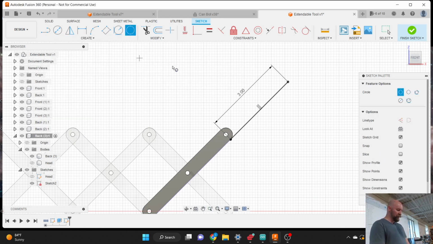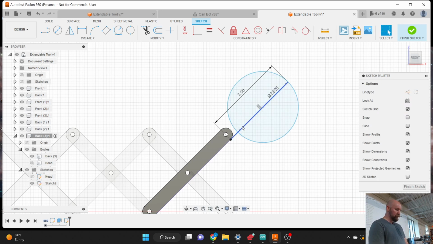My 2-point circle is going to go from the end of my 3-inch line, and it's going to have a radius of the size of our tennis ball, which was 2.62 or 2 5/8. Which is good. That fits nicely. And I'm going to hit enter.